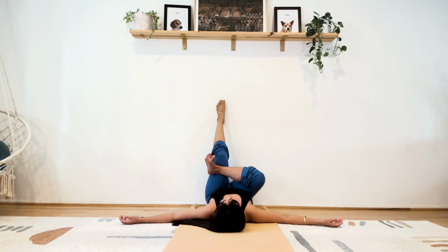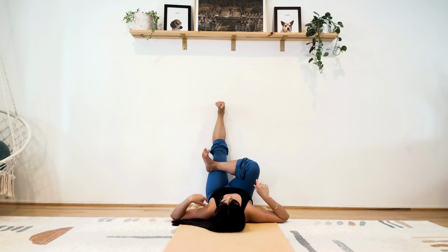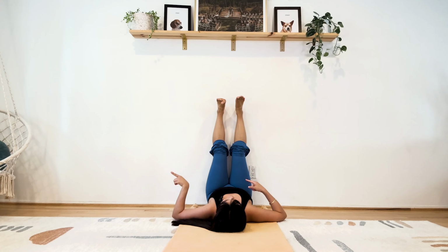Take 3 more cycles of breath here before we transition to the other side. To unwind out of the shape, you're going to lengthen your left leg first, then unwind your right ankle from your left thigh. You can give those legs a little shake for a moment, and then we're going to take that exact same shape on the other side.